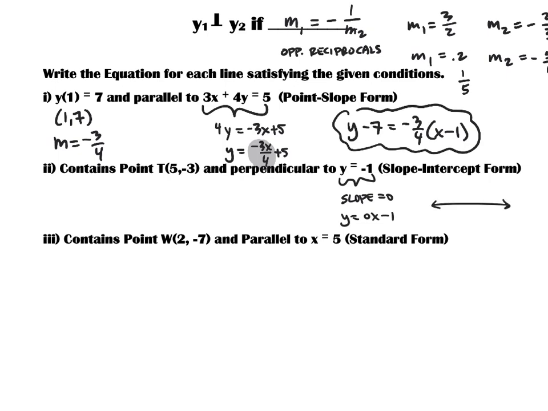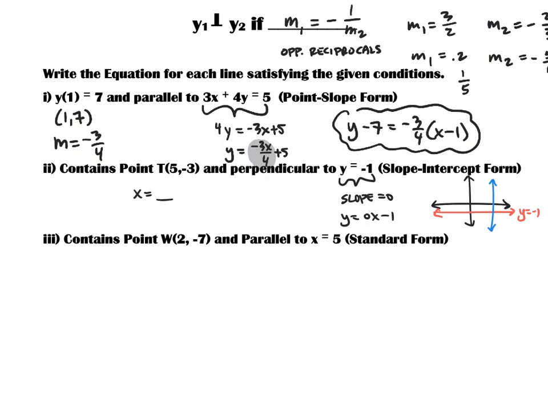All right, this is very interesting. So this graph would look like this, where y equals negative 1 goes right through negative 1. There's the line y equals negative 1. Now, if I want a line to be perpendicular to that, I want it to be vertical. And understand that if I want it to be vertical, then the slope is undefined. So it's going to come in the form x equals some number.